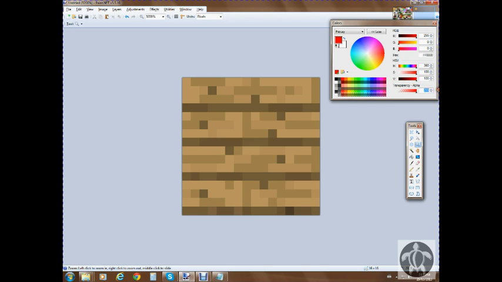Down here is your transparency. You can set it to 50, and then say paint bucket. I want to bring that up. And then you can basically add a tint of color. If I want it darker, go down, and there you go. It's a little darker. More dark, a little more dark. There you go.